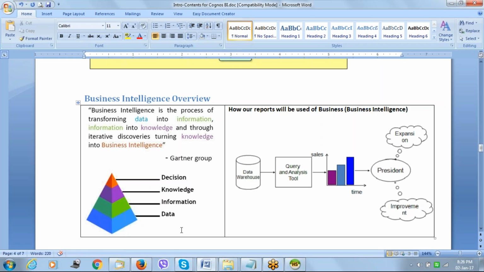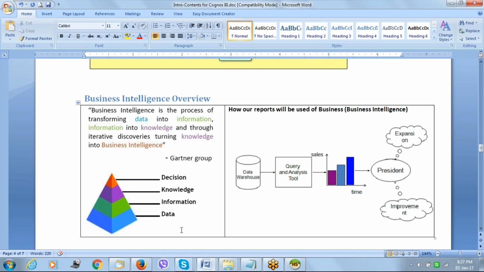Okay, so in a real-time scenario, what is happening? Everywhere it is computerized, and there is a lot of data. If we go to a textile shop, a lot of data is there. The business person is confused and doesn't know how to use the data. They have all the billing information, all the inventory information, but they don't know how to use this data. Terabytes and terabytes of space are occupied on the hard disk.